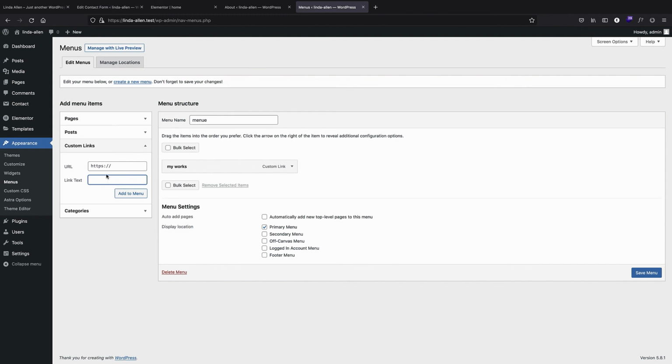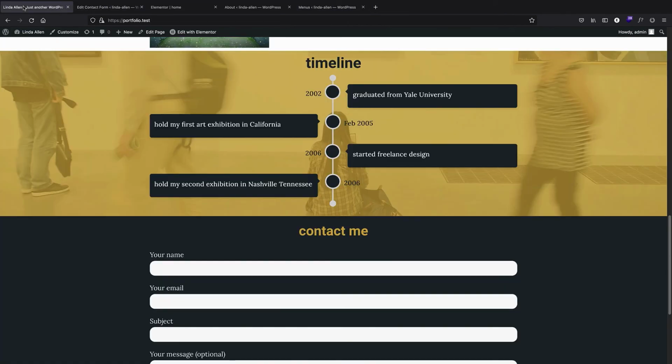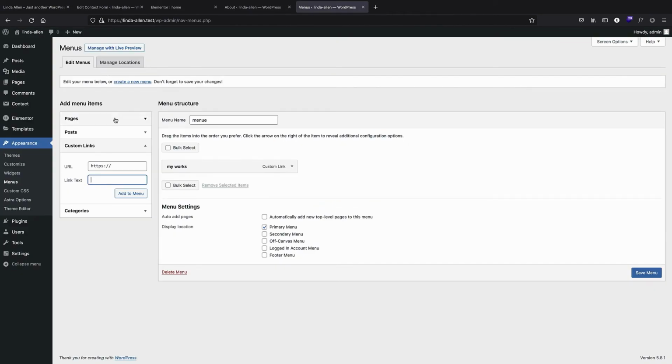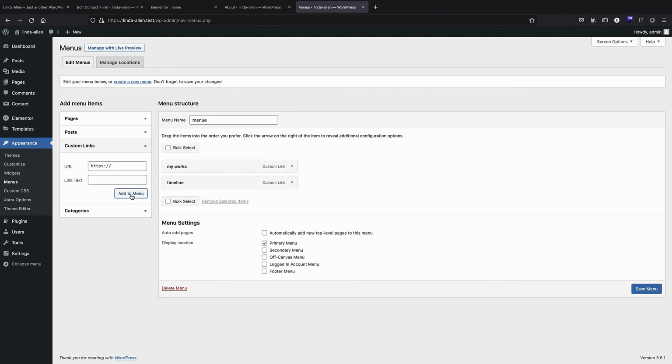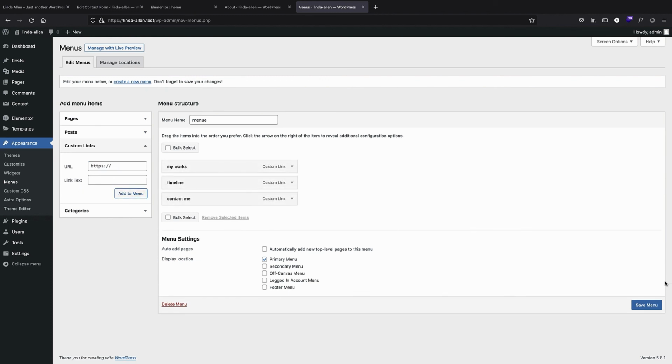The first one is my work, and the second one is timeline. So we have timeline and also pound timeline for the URL. And finally, the last one is just contact me, and also pound contact me. And I can just add it to my menu and save the menu.